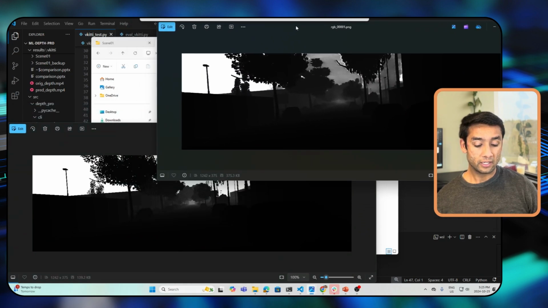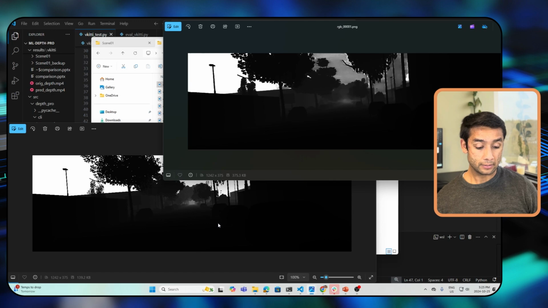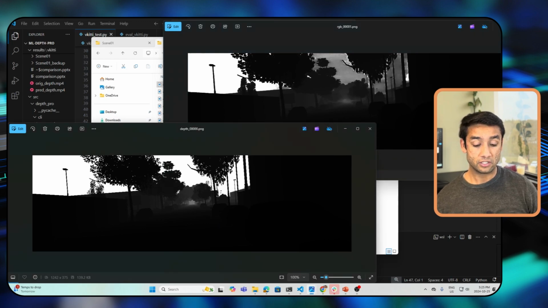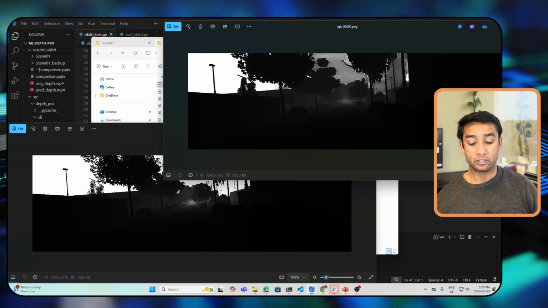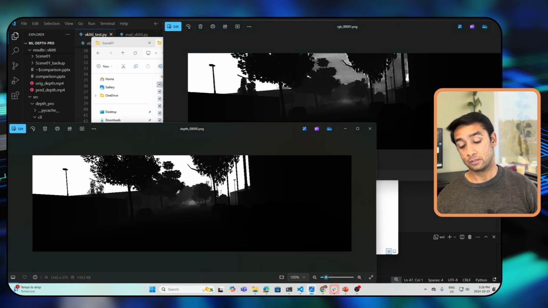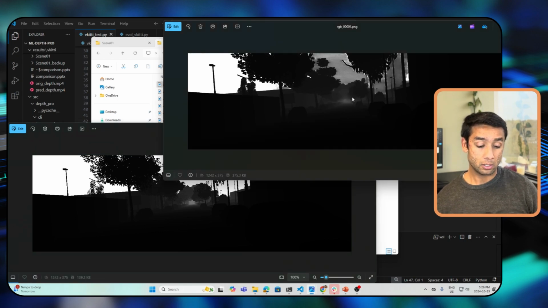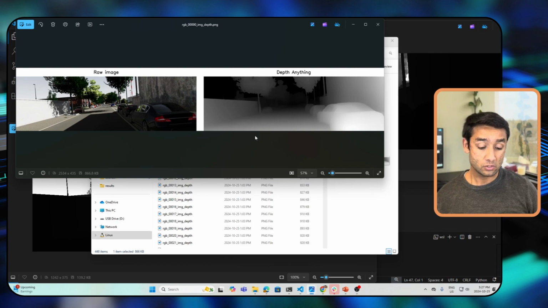So guys, just looking at this, you see that for the ground truth, it's very sharp along the edges of these leaves and all. The Apple output is not as sharp. Of course, this is in a virtualized environment, so the ground truth depth would of course be very crisp as compared to a model output. Just to give an example, guys, this is what a normalized depth map would look like. So on the screen, you can see this one.